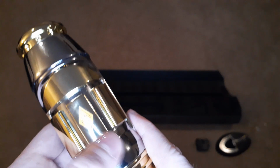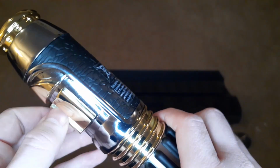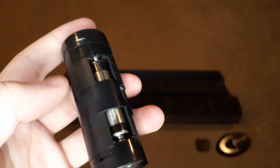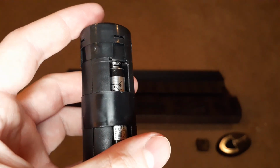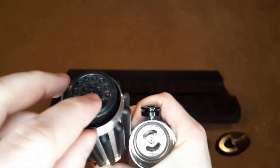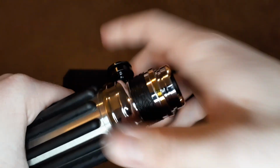Mine's a little loose, which is a little disconcerting, but hopefully that doesn't break or snap, but you might want to be careful with it. And this right here is where you unscrew it to remove the batteries. Tiny little screw. You unscrew that, pop this thing off, and then you can take the batteries out. But luckily it came with batteries. Make sure it lines up with that little edge piece. Slides right in. And this screws back on. There we go. Just make sure it's tight.